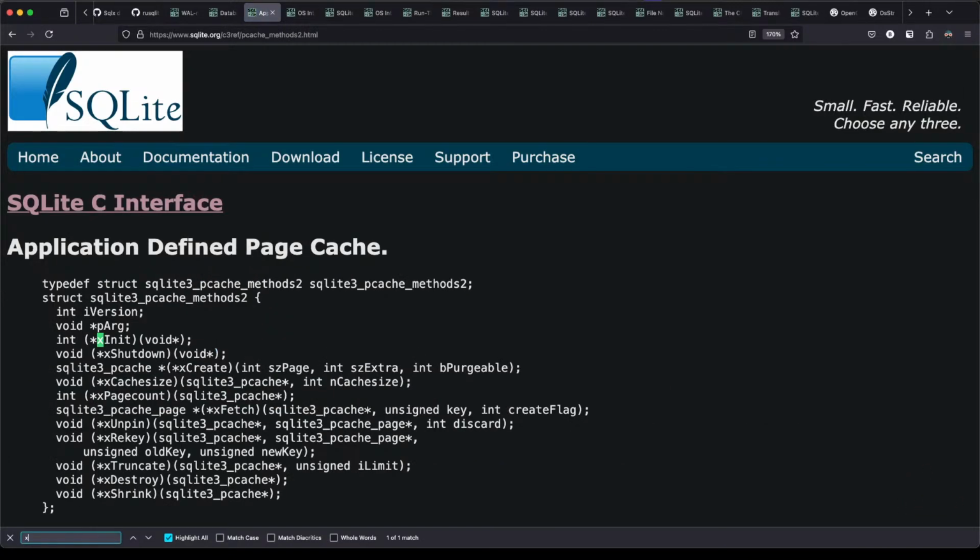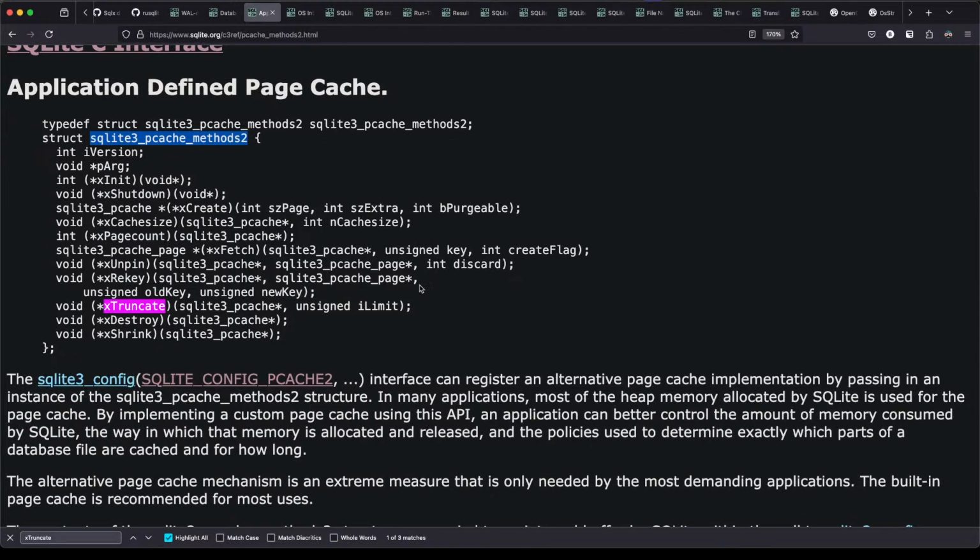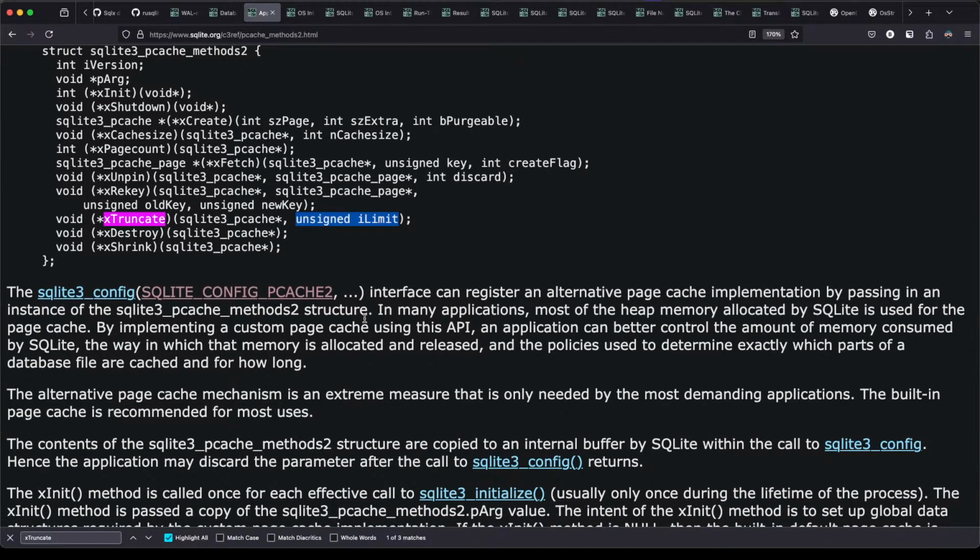Interesting. That's a different structure. Hmm.